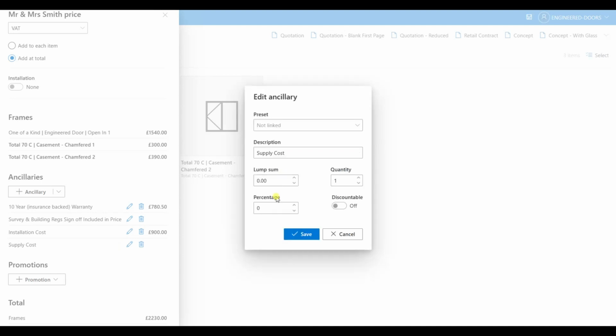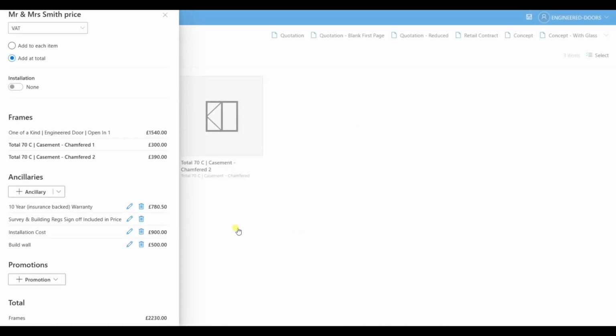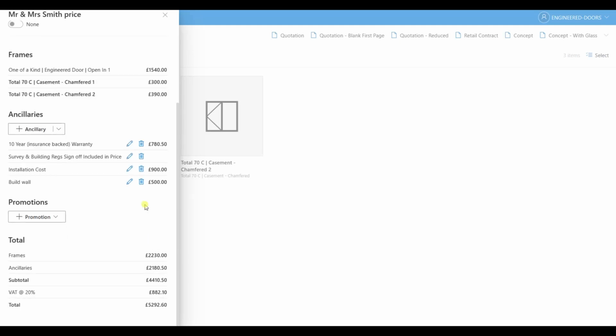Let's say, for instance, you've got a little extra or something, build a wall, and you want that cost in there. Just add it in. Obviously you probably want a bit more detail on that. But let's say the wall's going to cost you 500 to do, so you just add that on there. The good thing about having it as an extra is if the customer doesn't want it, maybe it's something that they'll look at later on. Good thing is the price is on there, so they can see exactly what it is.